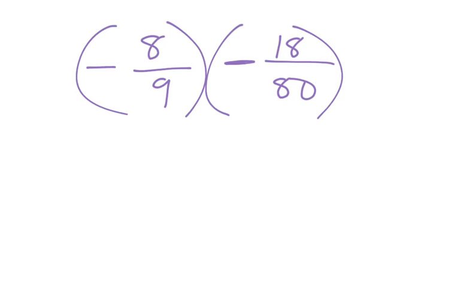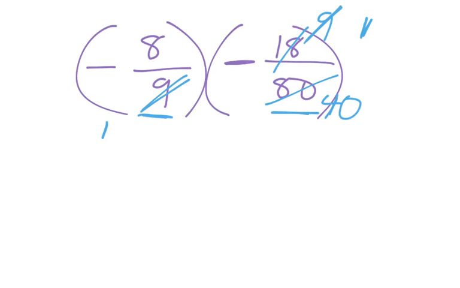Okay, so let's take a look at this. I can't simplify this fraction. No number goes into both 8 and 9. These are both even, so we can simplify them. We can divide them by 2 and get 9 and 40. And now we'll check to see about diagonally. Well, the 9 can go into itself, so we get 1 here and 1 here. We divide both of those by 9.